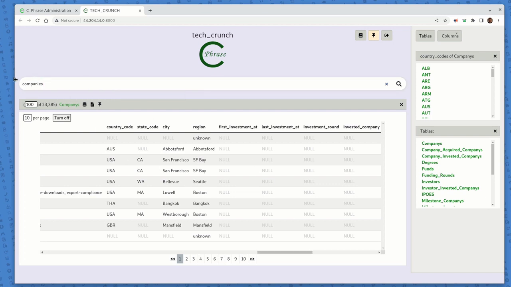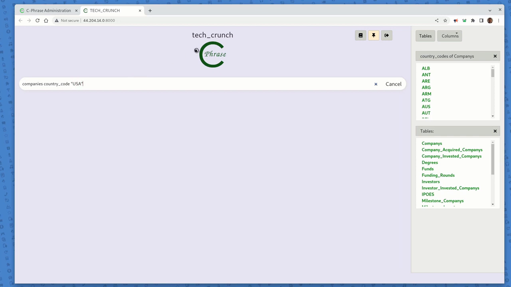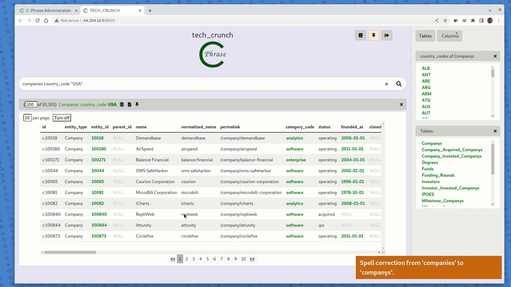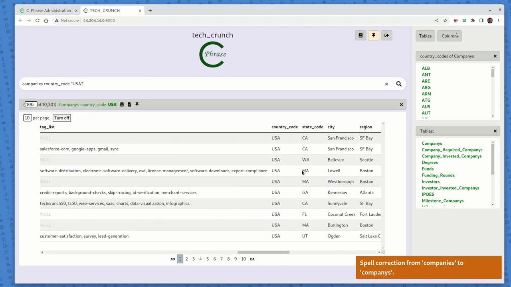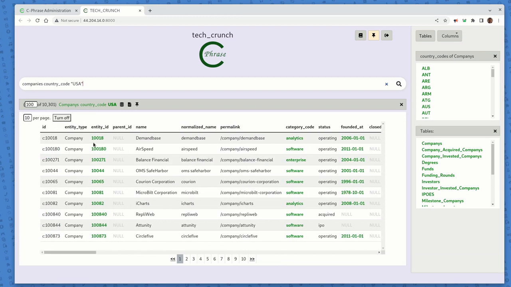All right, companies. Okay, now I'm going to show a little bit of how this works for the configuration. So we know that we have country code, and then if I quote it, we can actually get it. So I can get the USA companies here with that quote. It's a little bit annoying because you have to actually go through and make the quote. If you materialize it, you don't have to quote it. Okay, so let's see. So what are we going to do here?